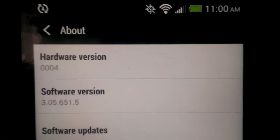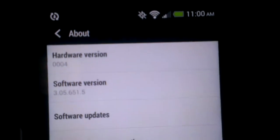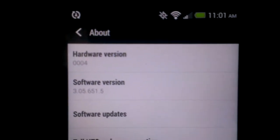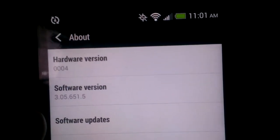As you see, I'm under the software version 3.05651.5. I'm going to do this over again. As you can see, I'm using this button, which is kind of new on this version update. This little new software updates came up. This was never here on the previous versions of the HTC One update, but when I press it, you see this little icon right here.